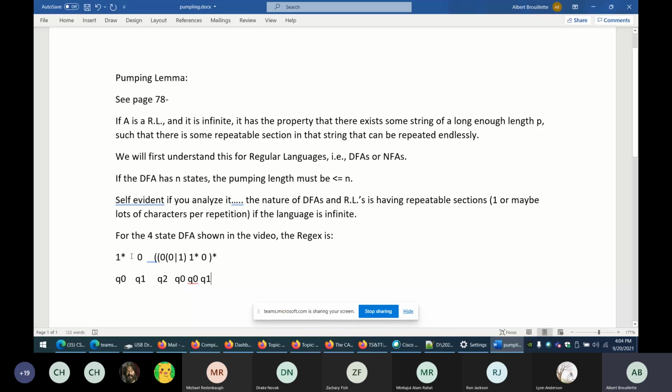There wouldn't be any spaces. I put the spaces in to show the states, and you would normally write them next to each other.